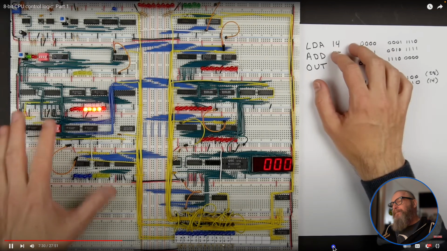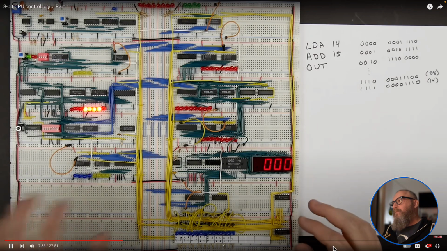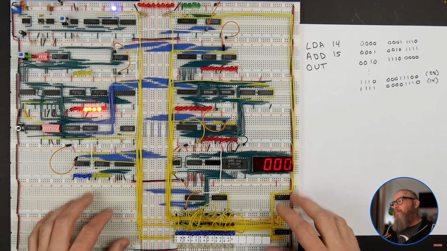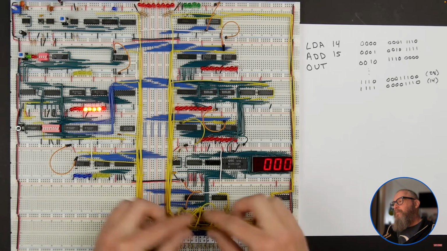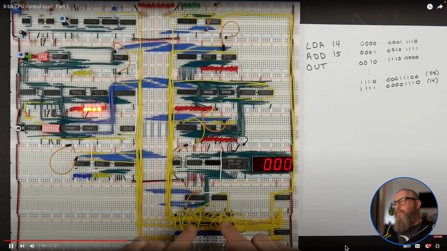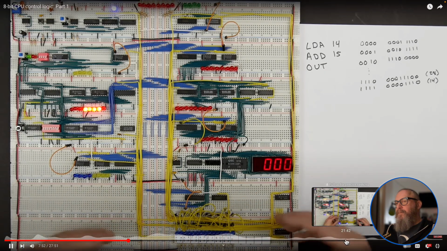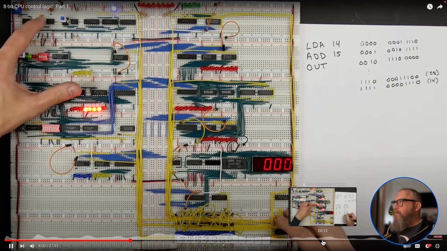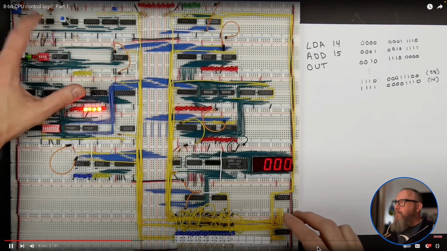So now we've got this program programmed in here, and obviously it's not doing anything, because there's no control logic, so it wouldn't do anything. If we had the control logic built already, then the program would run, but that's obviously not happening. So we need to step through this step by step, and I need to essentially manipulate these control lines to do what the control logic would do if it were built, and that should help you understand what it is we're actually trying to do when we build the control logic. So to step through, I'm going to stop the clock, and we can still step the clock manually by pushing this button, and so we're going to go super slow and go step by step.